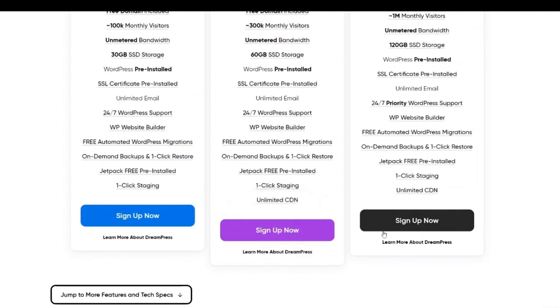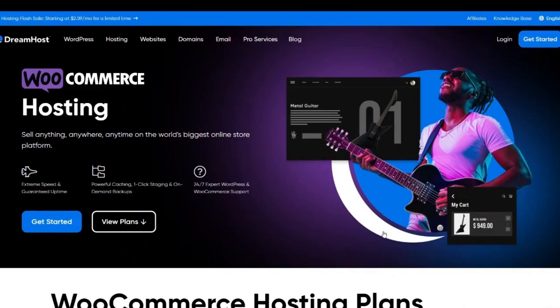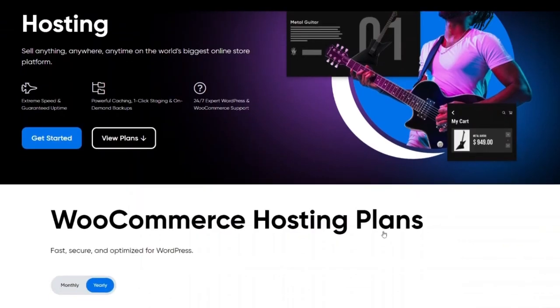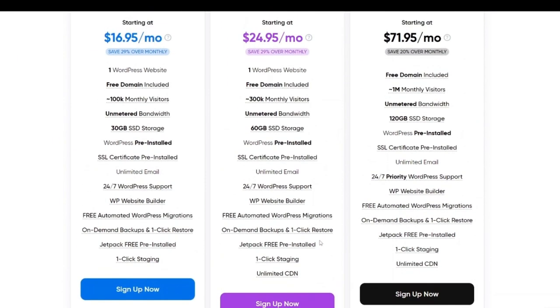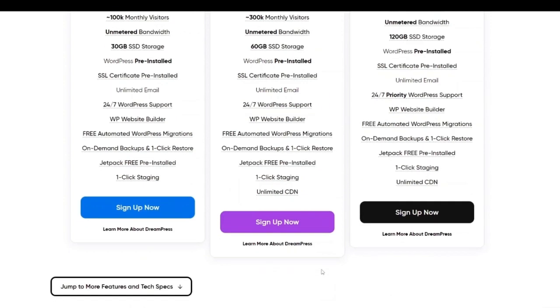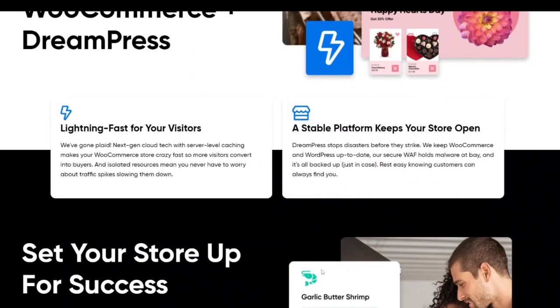So again, it's another hosting company that has specific hosting for WooCommerce. So if you are a WooCommerce website, then you want to make sure that the hosting you're picking not only is separate and more specific to WooCommerce websites, but that the support they offer is capable, and you are able to get good support and technical information if you ever need it.